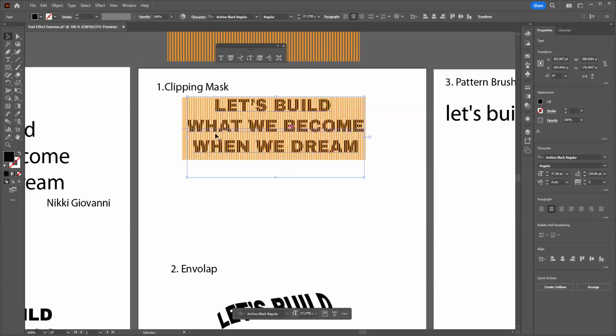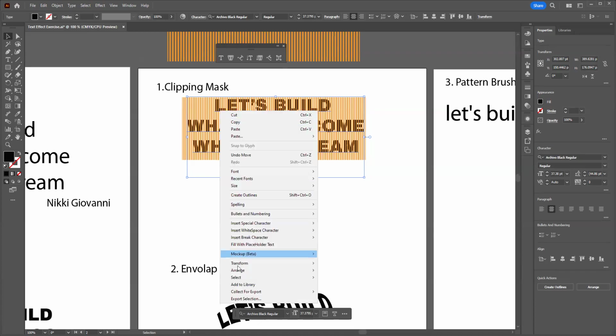Now you can see our lines are on top. But for a clipping mask, if you are applying this kind of effect on a text, we make sure the shape is in front. So how can we do that? Right click, go to Arrange, and Bring to Front.